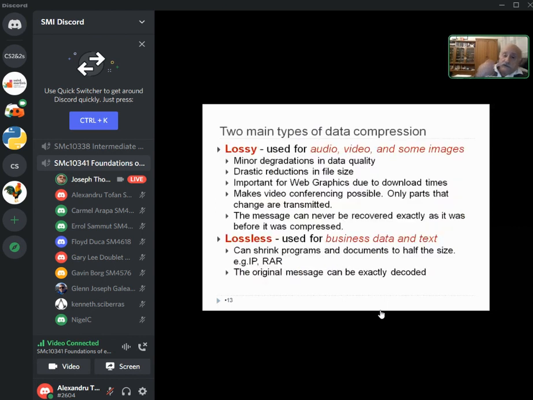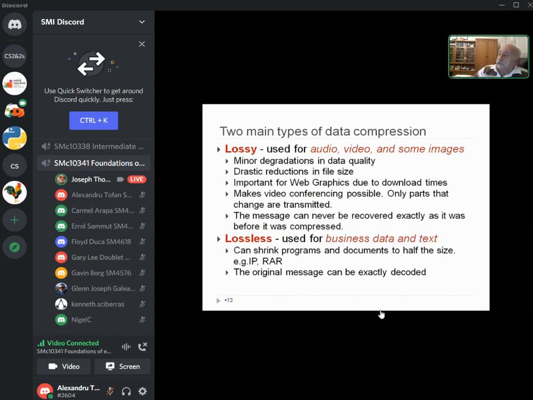However, not always, right? The original picture is built up because there are two different types of data compression, and they are lossy compression and lossless compression. And as the names imply, with lossy compression, we are going to have a slight loss. The picture that is reproduced or the sound that is reproduced will not be 100% exactly as the source. So there is a slight degradation in quality.